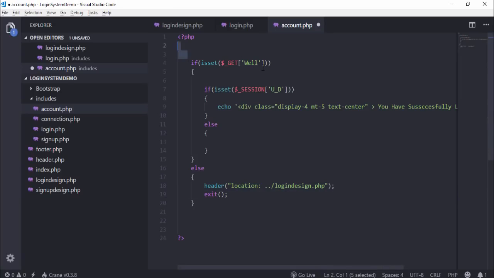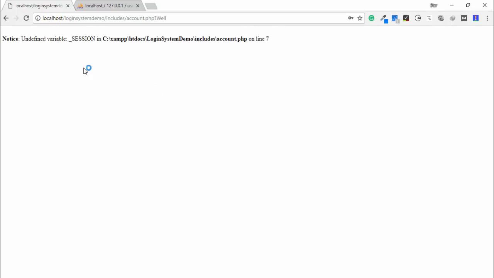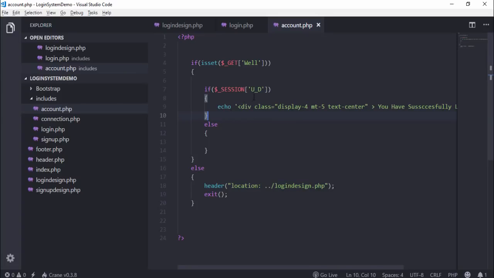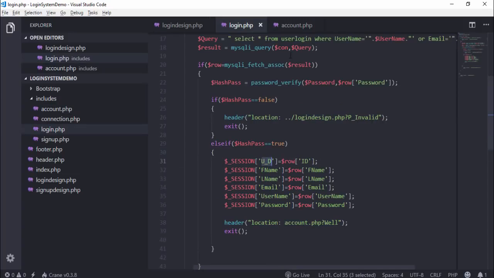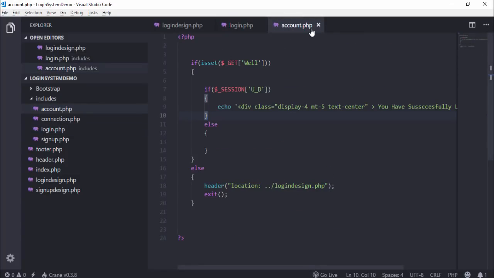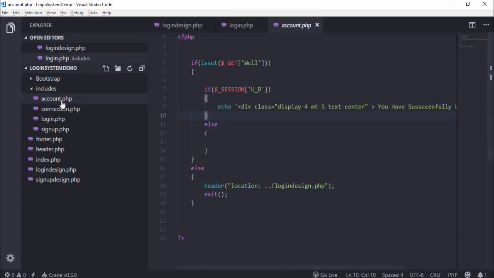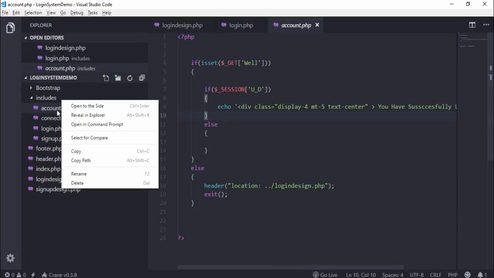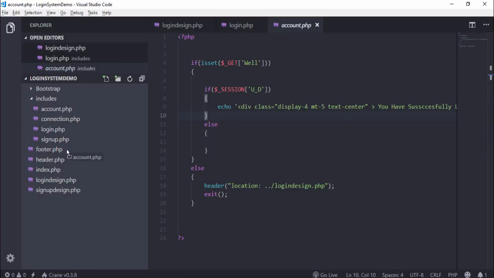Okay, we have successfully logged in to our account, but we can't see the message and also the navigation bar and many other things. So I check, basically: first I remove isset, and remove it. Refresh the browser. Session, $_SESSION, if session uid. Okay guys, just a minute, I need to adjust. First I close this file and I right click it, and I just want to move this file out of the folder.